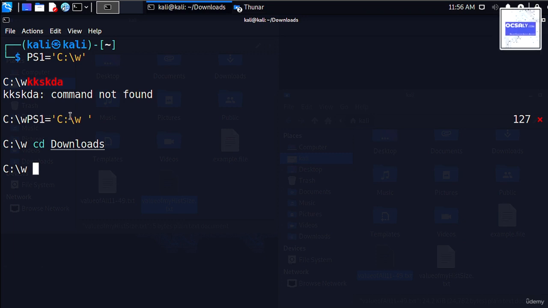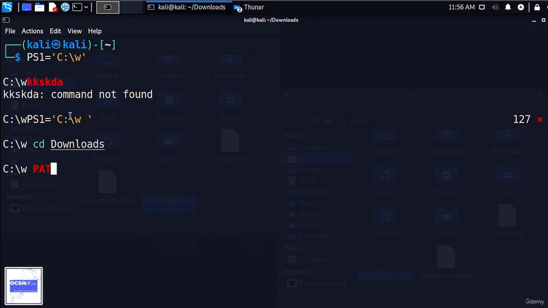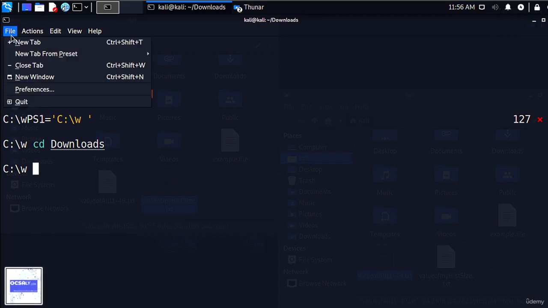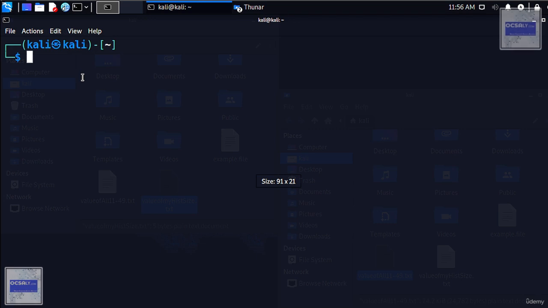One of the most important variables in your environment is your PATH variable, which controls where on your system your shell will look for the commands you enter, such as cd, ls, or echo.